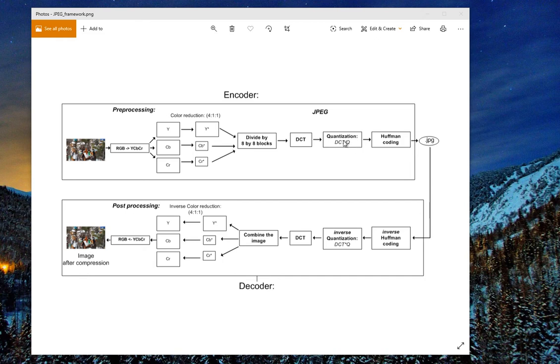The definition is very simple. In the beginning, we divided our DCT coefficients by Q. Here, the coefficients we got from the inverse Huffman coding, I will multiply by Q, the same standardized JPEG quantization matrix.